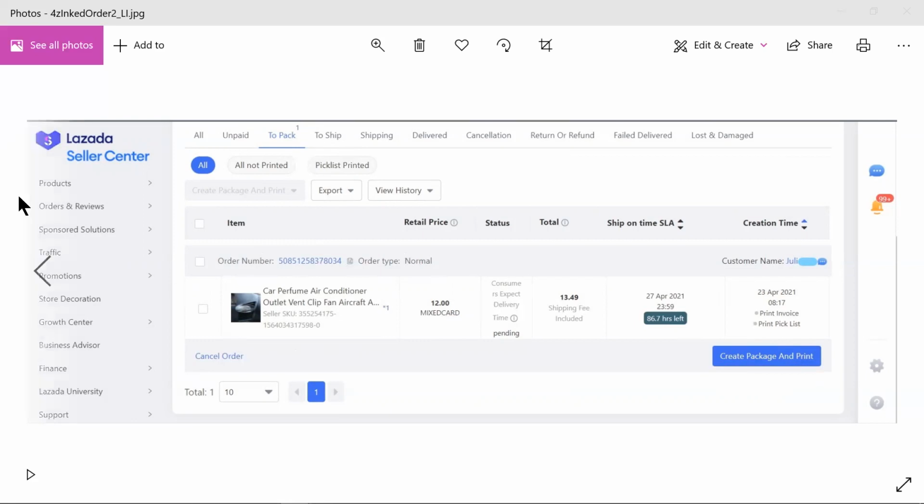The good thing about having this Lazada, it actually helps you to print out the shipping address as well as the customer details without you having to write on a piece of paper. So you can actually use this button to create the labeling, the packaging label in a more professional way. Later on, I'll show you.